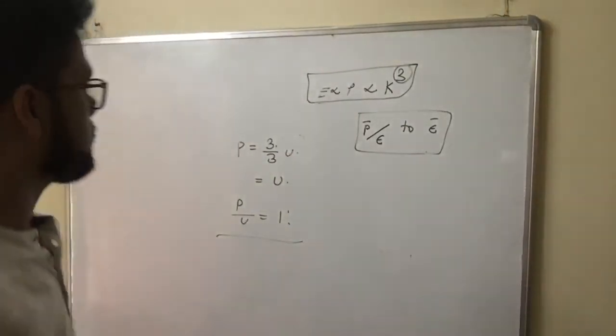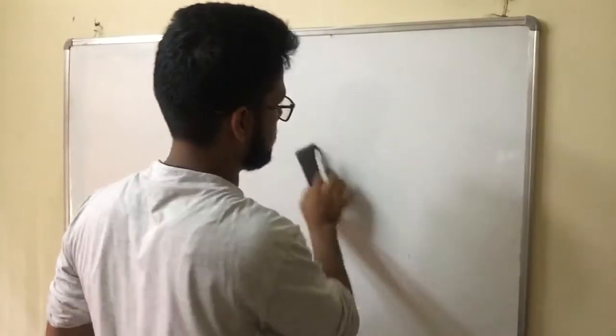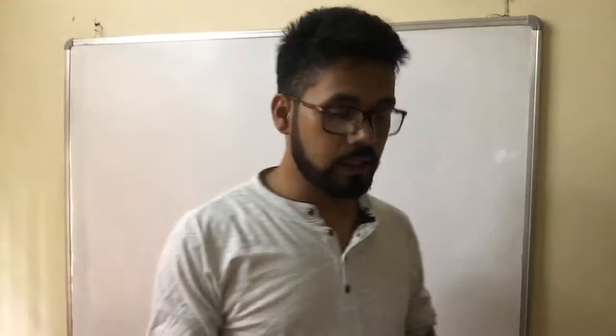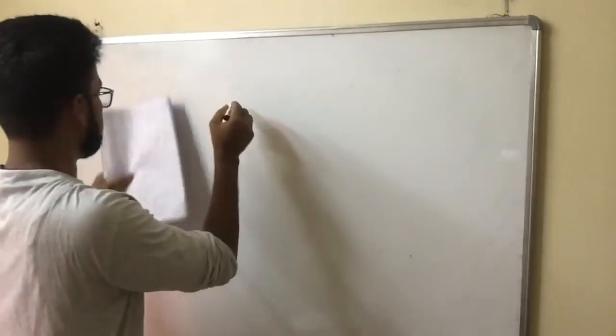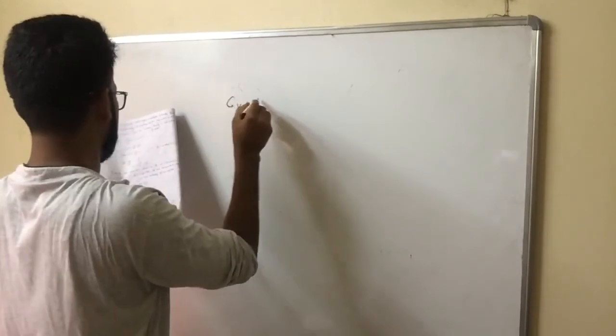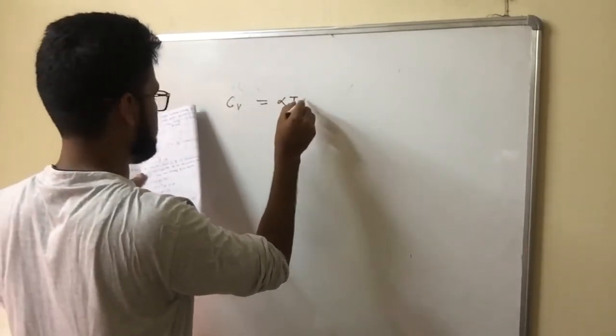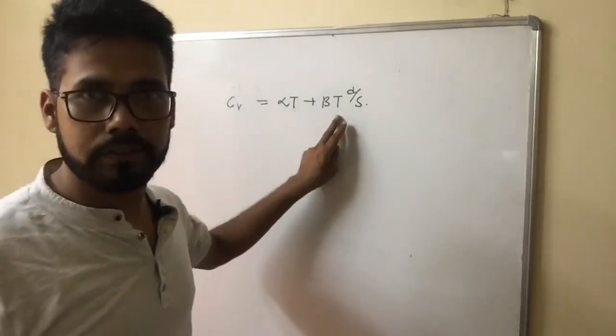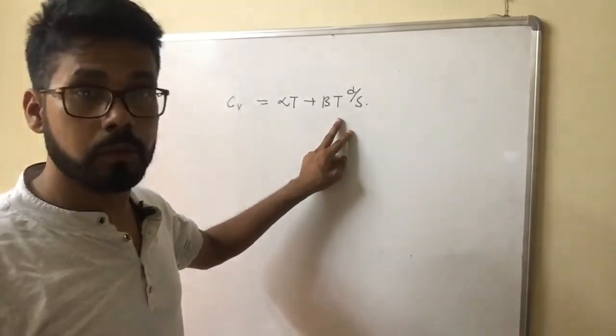The next question comes in the NET exam as well as the GRE exam, GRE physics. And this question often comes in PhD entrance exams at most institutes in the USA. I have collected a question from that. Okay, the specific heat of a d-dimensional crystal is given by alpha T plus beta T to the power d by s. Remember, but I have modified the question so that you understand the importance.